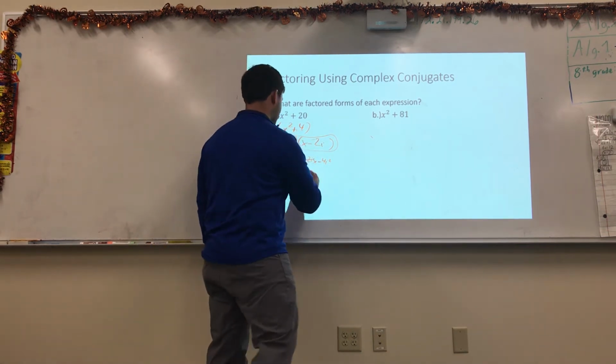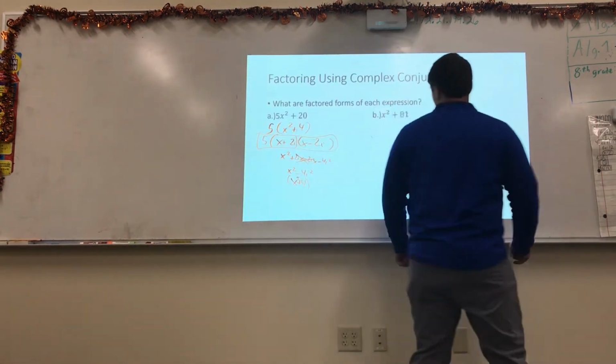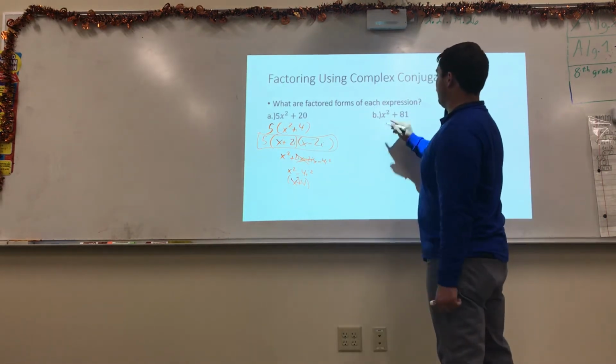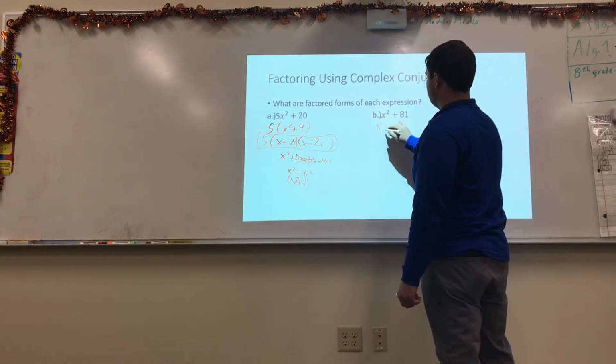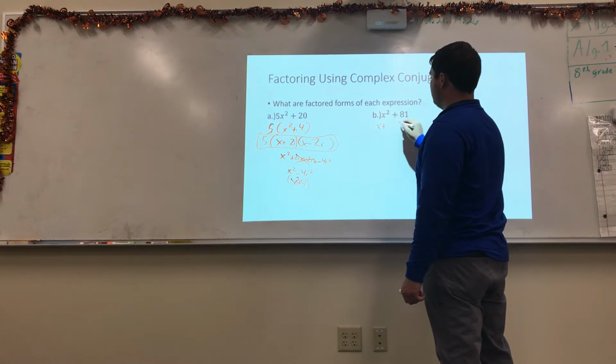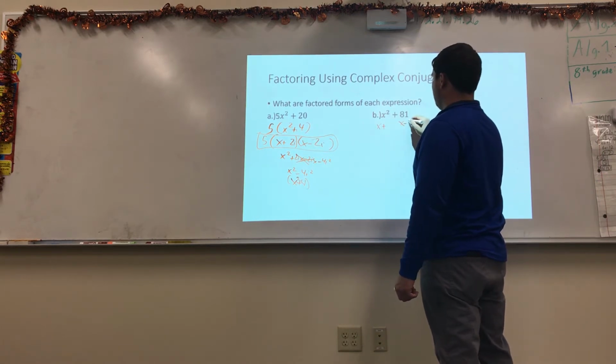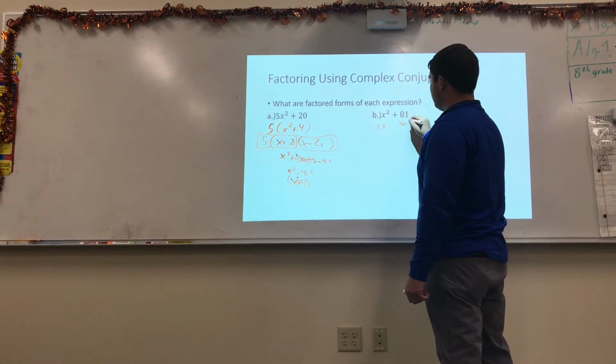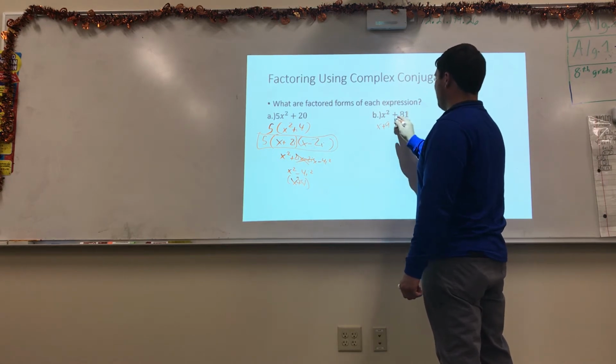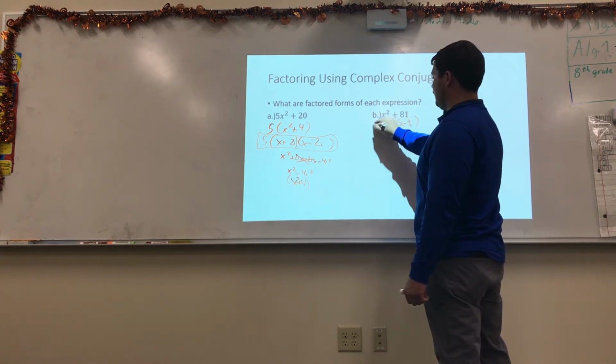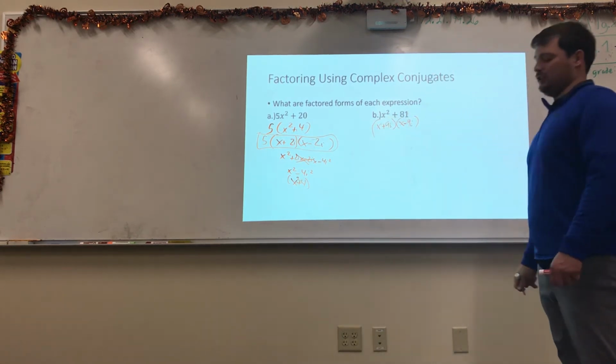I forgot my square here. Over here, you're going to start realizing that it's going to be x and x. Your signs are probably going to be plus, minus. It's a perfect square, so that's what we work with, 9 and 9. This is going to give me a negative when I do my outside, but I want a positive. So I'm going to look to put an i and an i here, and when I factor this back out, it should work.